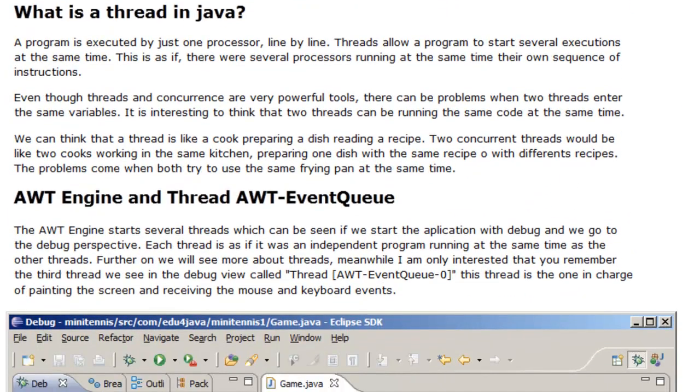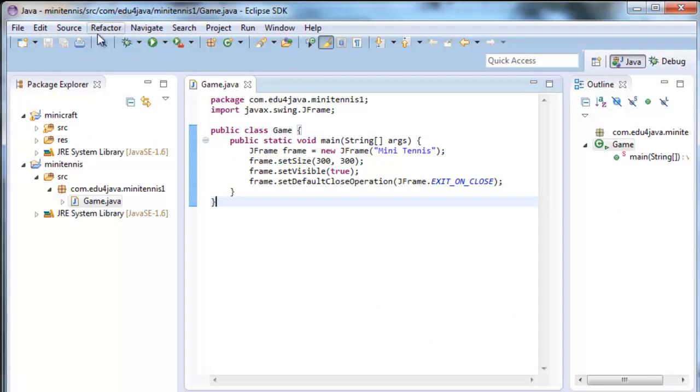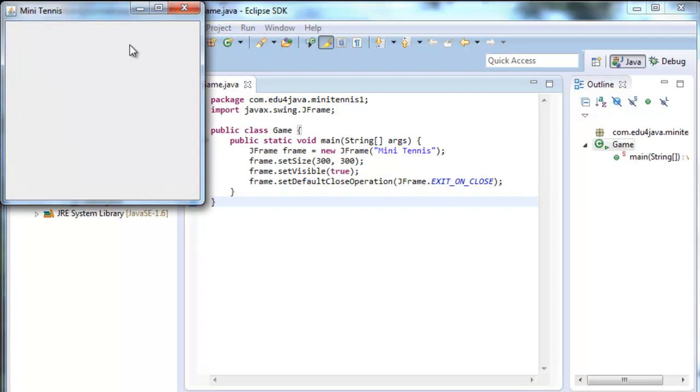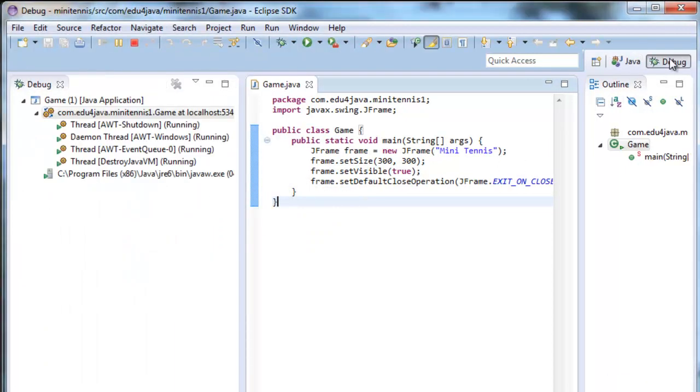AWT engine and thread AWT event queue. For this, we're going to take a look at the code. We're going to run the program in debug mode, and we're going to see the debug perspective. Here we can see the threads that make up the AWT engine.